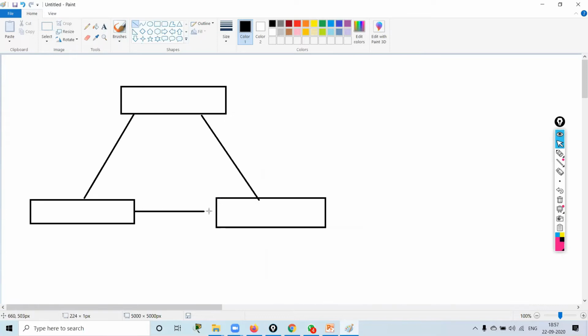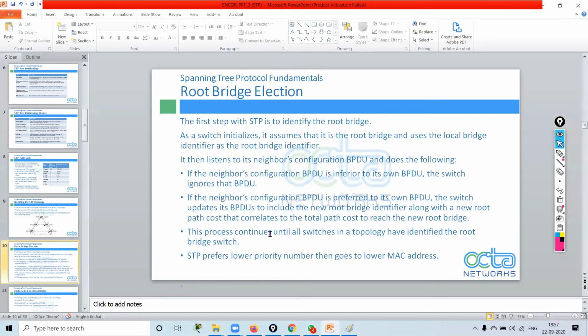Whenever the switch is rebooted or starts, it will assume that it is the root bridge. Then it listens to the neighbor's configuration BPDU and does the following.